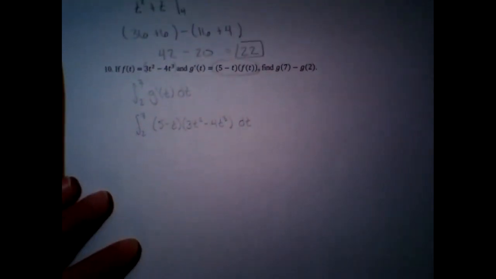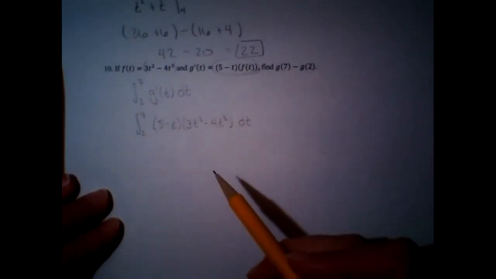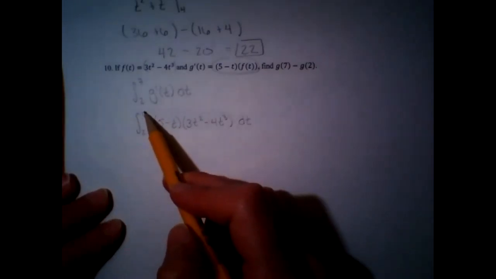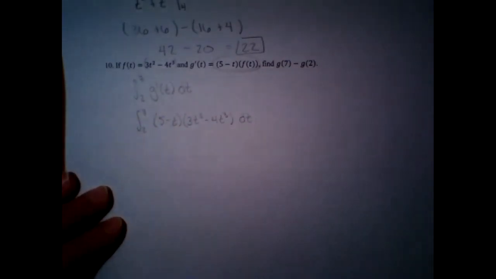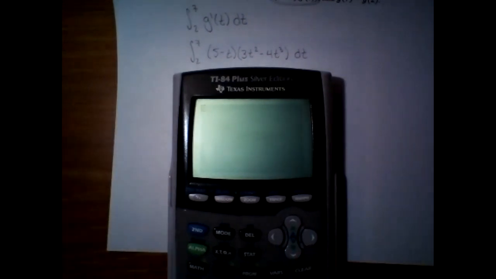Now I'm going to let us use our calculator for this. You could distribute this all together and then do an antiderivative and then do upper boundary minus lower boundary. But for the sake of time here, we're going to type it in. Also, using the calculator is a skill that we need, and it is good for us to review this. So let me ask you, who remembers where on earth I'm going to find this integral in my calculator? How do I type this in? Because we're actually going to use this a lot in Unit 8. Good. Math 9, nicely remembered, guys. Math 9 is going to be your best friend for this unit.